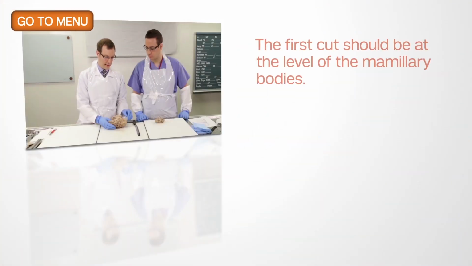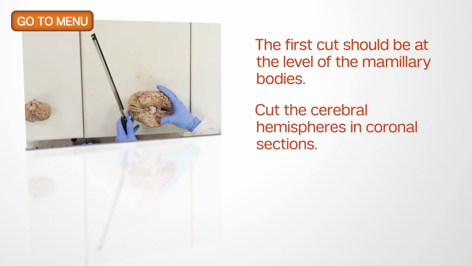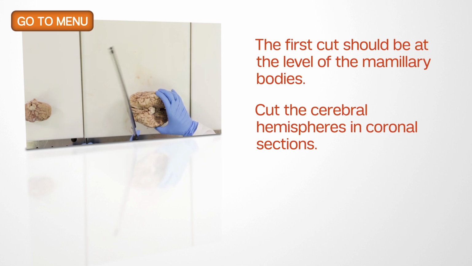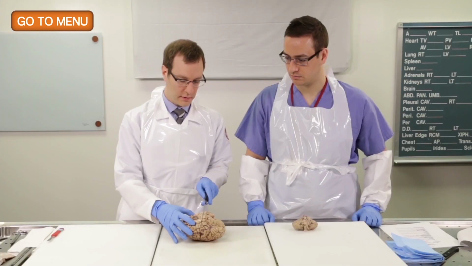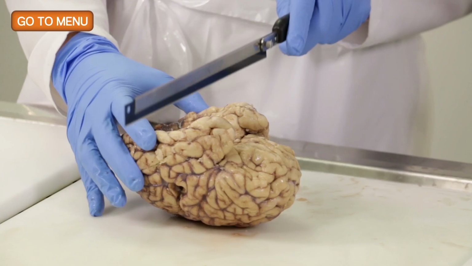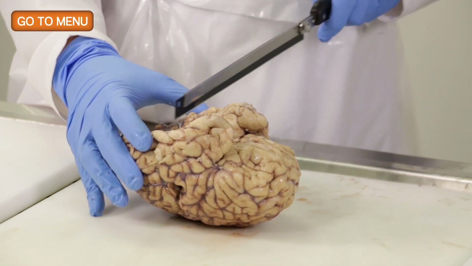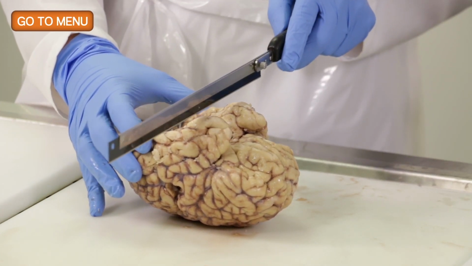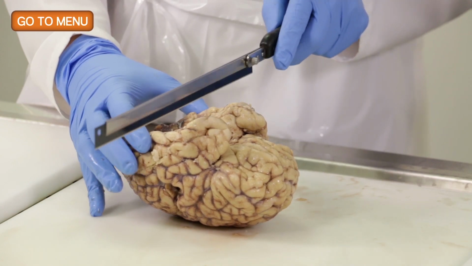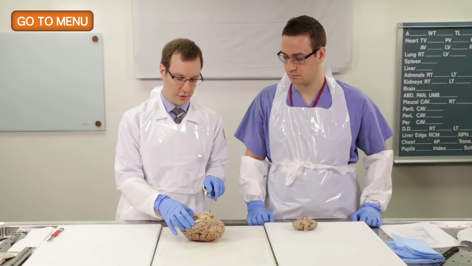So the first cut that we would make is actually a cut coronally that targets the mammillary bodies. So here are the mammillary bodies, and I'll make one cut. And when you make your cut, it's important to reduce the amount of times that you're switching the direction of the blade and not apply too much pressure in a downward motion. You really want a smooth cut, like you're playing the violin, and try to only change the direction of the blade once or twice.